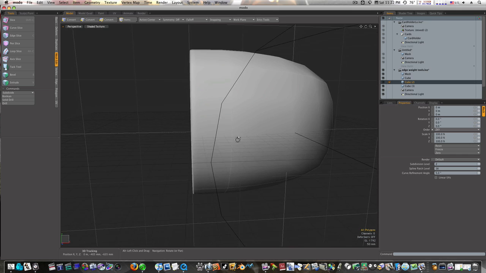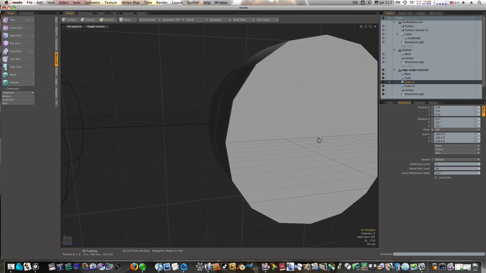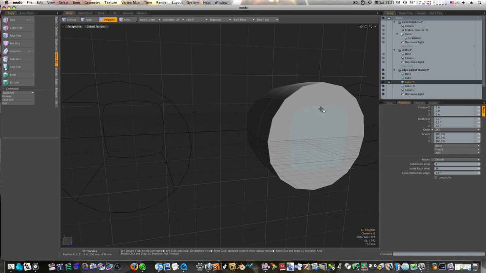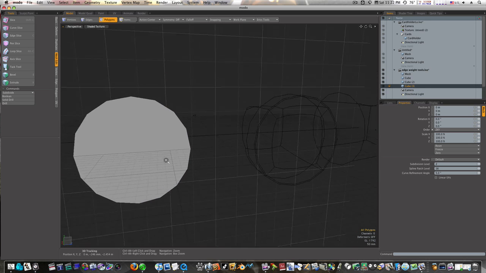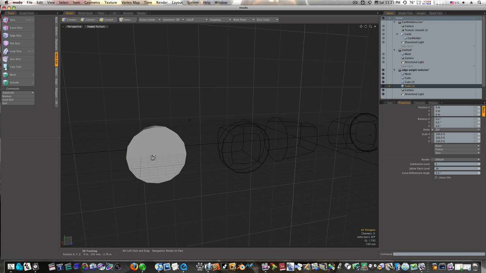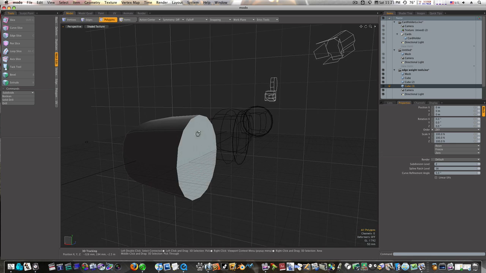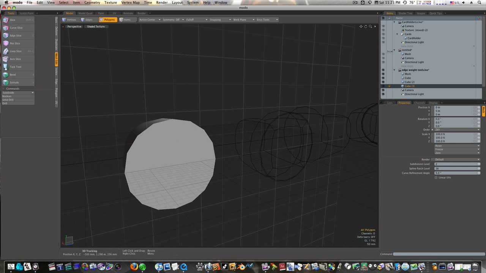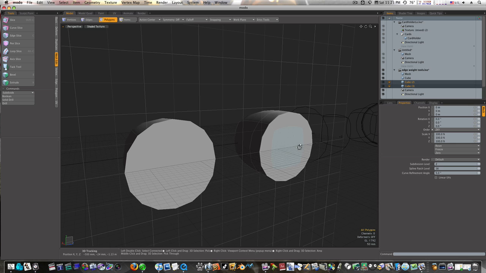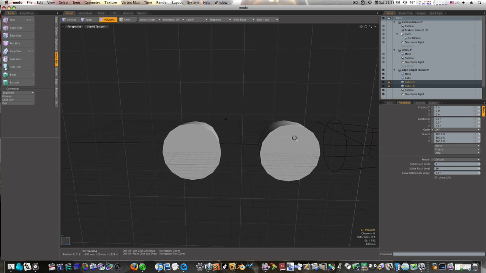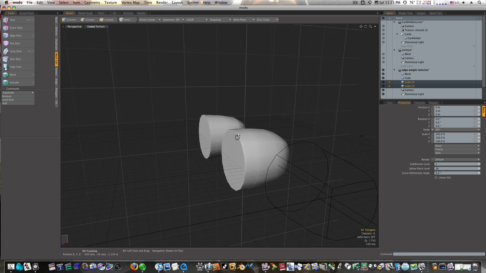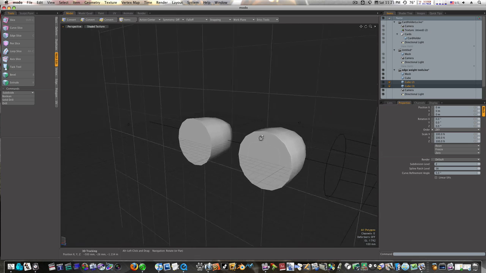It's just as sharp, but it's a lot cleaner. With the sacrifice of my geometry, as you can see, I've got a lot more geometry now than I do in this cube, where it's got a sharper edge, not as clean of an edge, but I don't have all that geometry either. So you can see the difference, and you can see where sometimes edge weights will be needed and sometimes loop slices will be needed.